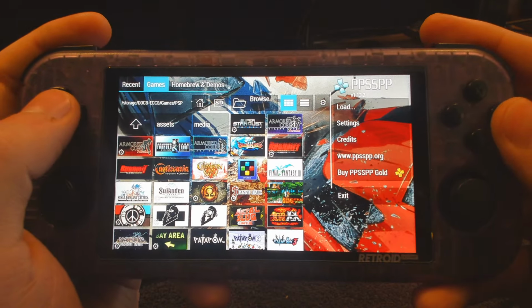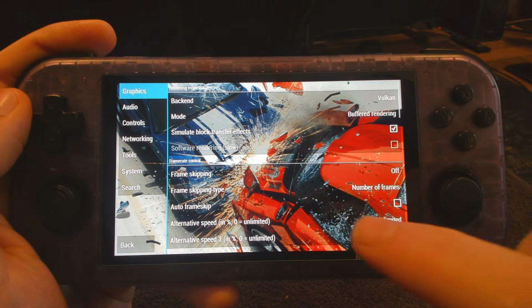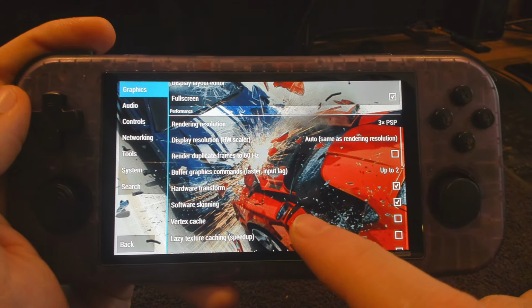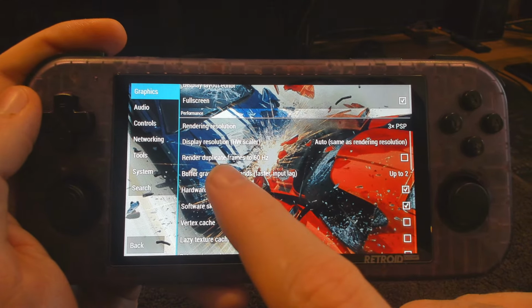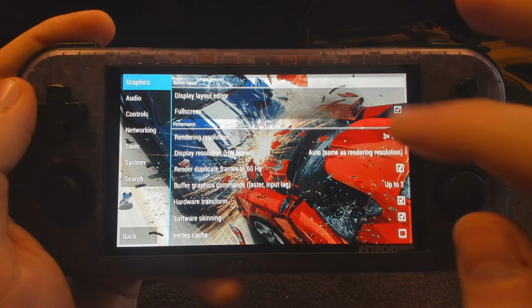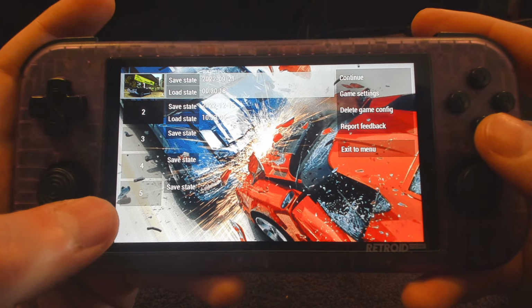Oh god, don't save. I knew this would happen when I'm doing these videos. So, what did I change here? It's likely that I've turned off this render duplicate frames to 60 Hz. If I turn it on, I'm not sure if this is the game. There's several games. Okay, I turned it off for some reason in this game, and it seems to be... Oh no, that's right. When I turned around the corner, that's when it started getting really slow. When I turned the setting off, it ran fine.